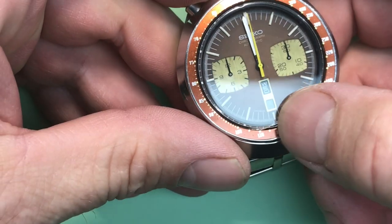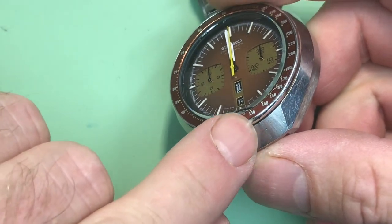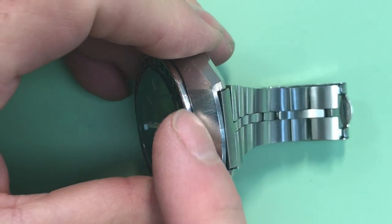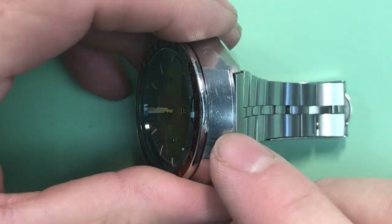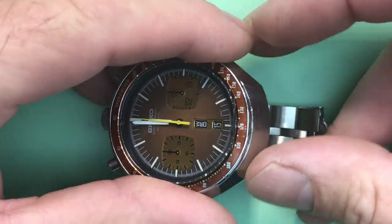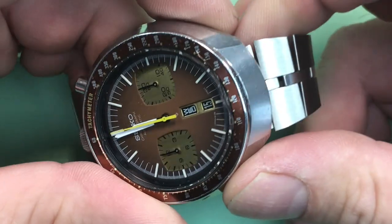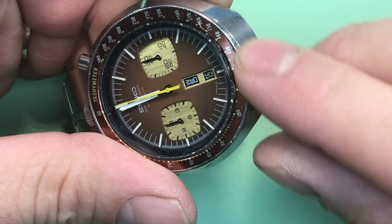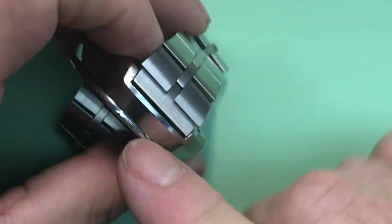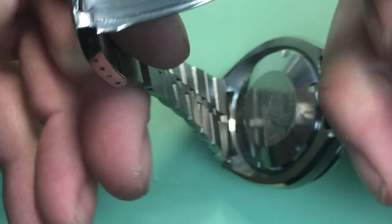So, like you said, you definitely need a new crystal. Looks like your bezel took a bit of a punch here — there's some damage right here where this crack is. The bezel seems to have taken a bit of a divot there. So that's something to keep in mind as we put it back together. You've got some damage to your bezel, but that's okay. Hopefully that's not indicative of a hard shunt to the rest of the watch, because we've got to be careful with things like pivots and whatnot. But it's right here at your opening point, so we'll get to look at it as we go.